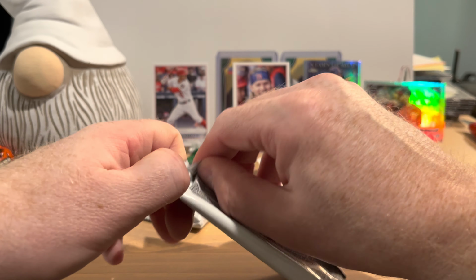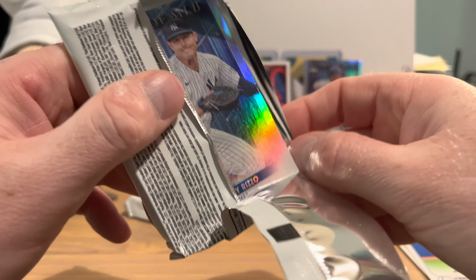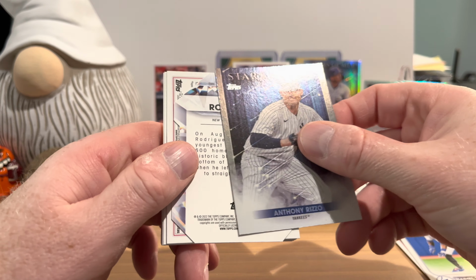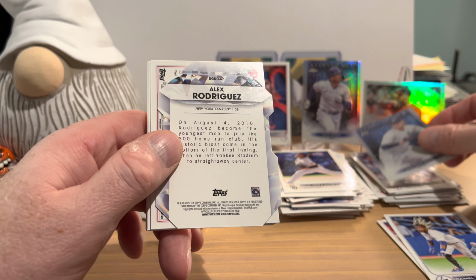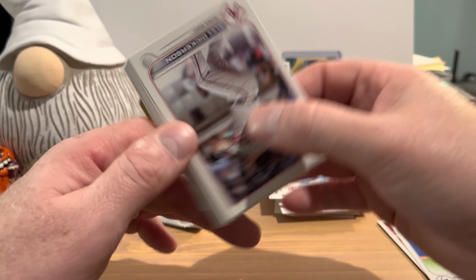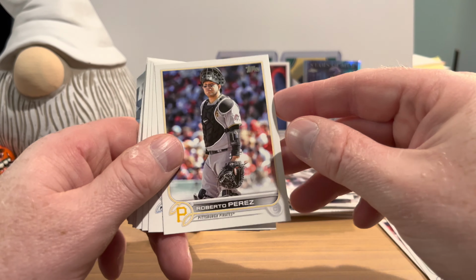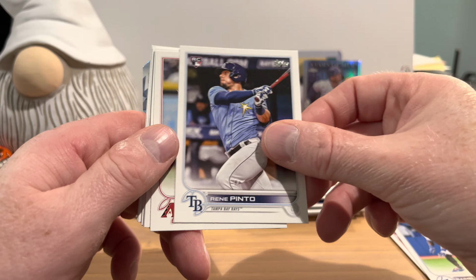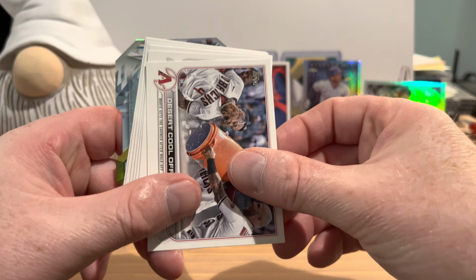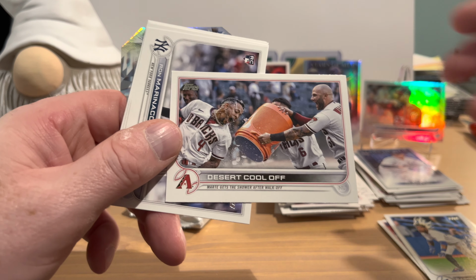So far, I'm guessing the top hit we have is probably the Noah Syndergaard, I'm guessing. Anthony Rizzo, Stars of MLB. All right, I keep going around like this. Joe Ryan, rookie debut. Alan Dickerson. Roberto Perez. Rene Pinto rookie card. Geraldo Perdomo. Desert Kulov. Marte gets the shower after walk-off.